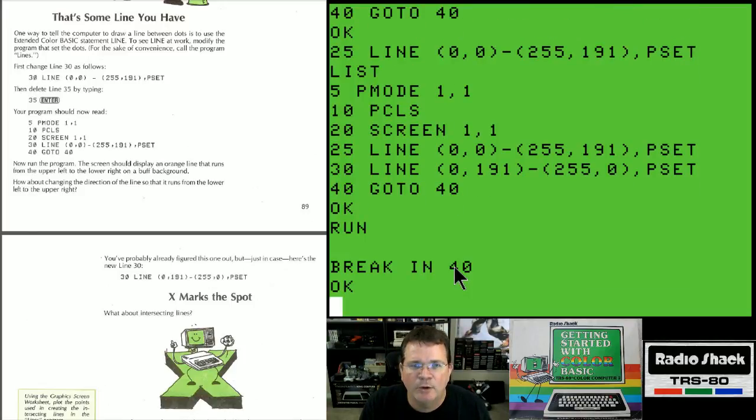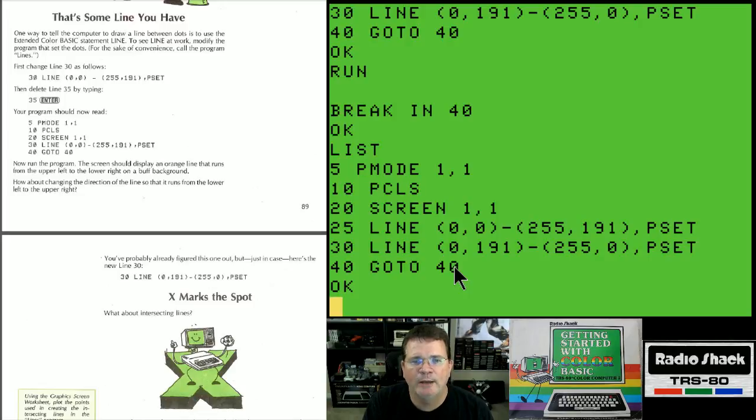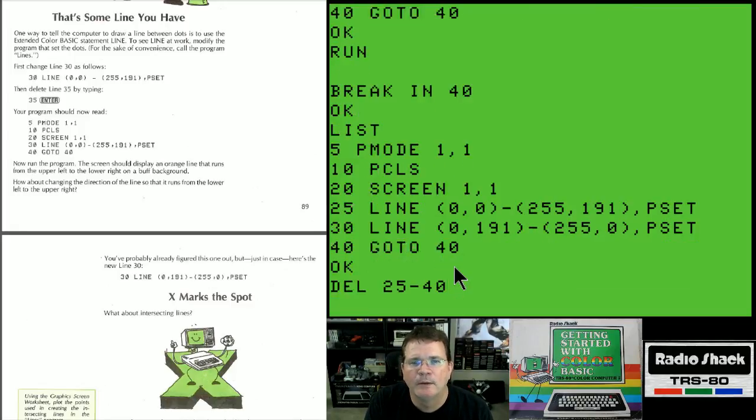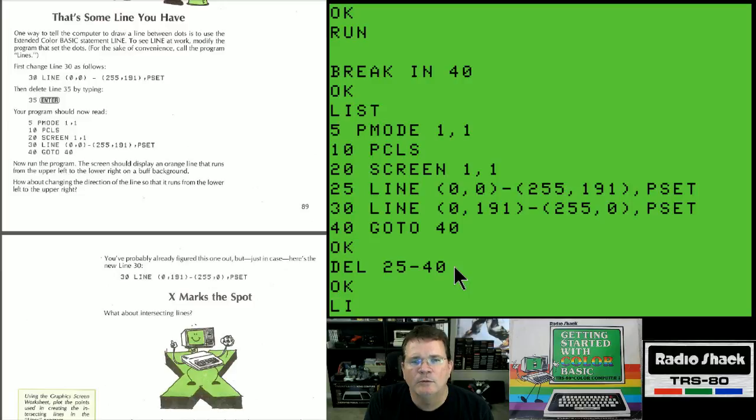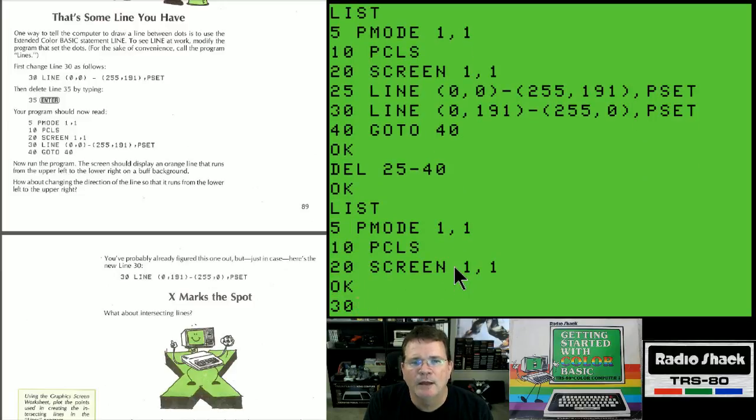Now, here's our bonus program. Let's create random coordinates and random colors, and let's draw some lines. All right, so we're going to delete 25 through 40. List. Okay, so line 30: X1 equals random 256 minus 1.